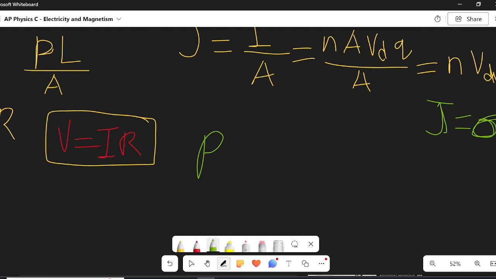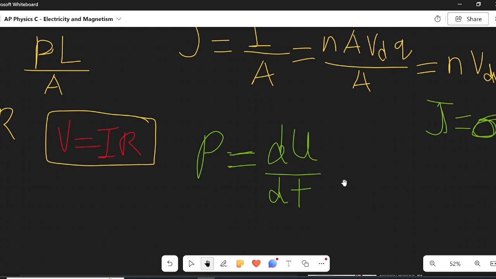Power is defined as the derivative of electric potential energy with respect to time, so power has units of joules per second. What we can notice is that to get to joules per second from the units of potential, which is joules divided by coulombs, we have to multiply by the coulombs and divide by the seconds. That should ring a bell: it means we have to add current somehow.